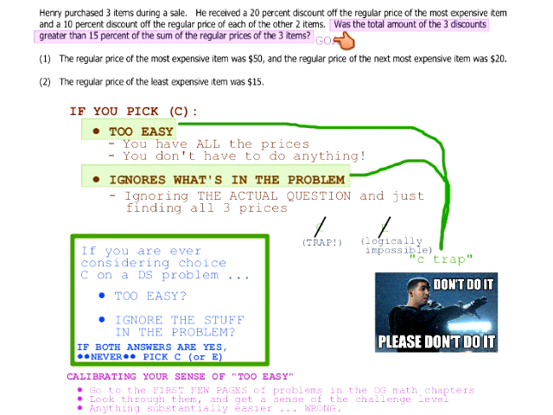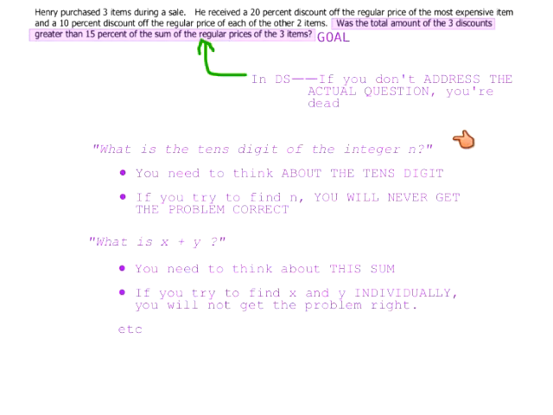I don't quite understand the part about supplanting stuff. It's a bit abstract for my brain. I don't really get what you're asking there. But the point is that if you don't have to actually answer this question, then that's bad. You need to be thinking about that. Same thing here. If this is the question and you're not thinking about digits, that's bad. You have to think about digits. So if this is the question and you're not thinking about x and y together, that's bad.